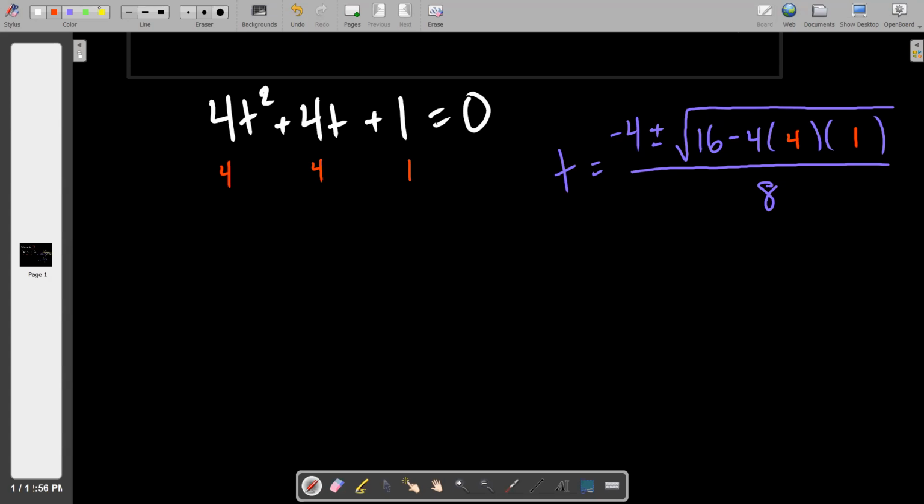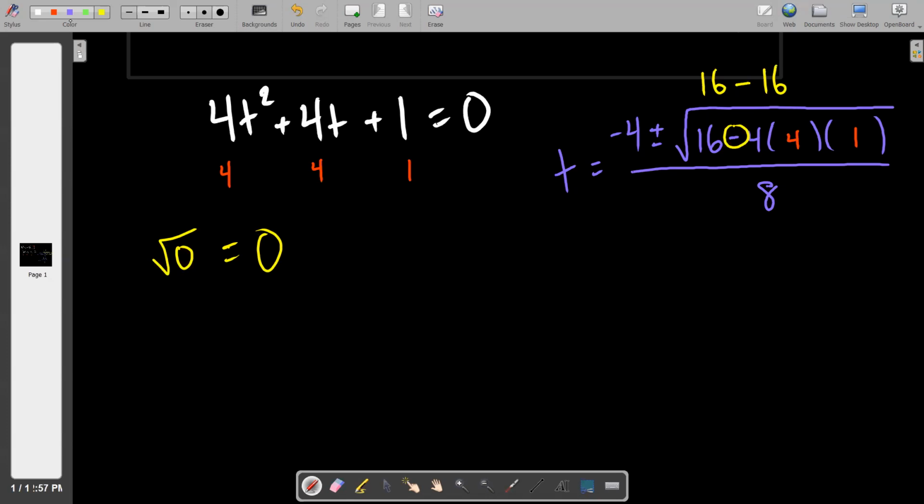Something cool happens. You'll notice that this minus right here is not going to change, right? So what really is happening inside the square root is 16 minus 4 times 4, which is 16. And I don't mean to insult you, but what's 16 minus 16? And what, my friends, is the square root of 0? Yes, and let me ask you another question. What happens to something when I add 0 to it? What happens when I subtract 0 from it?